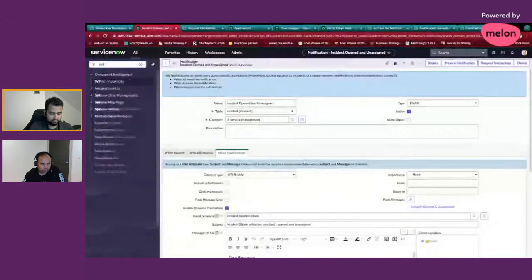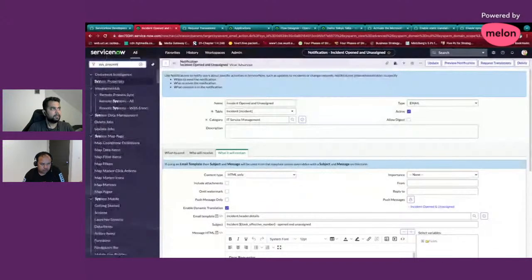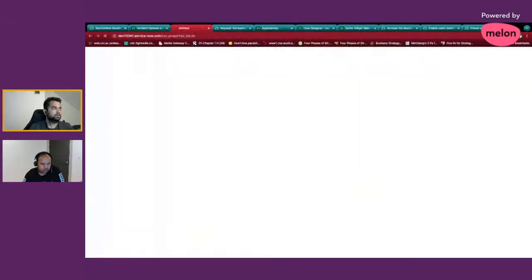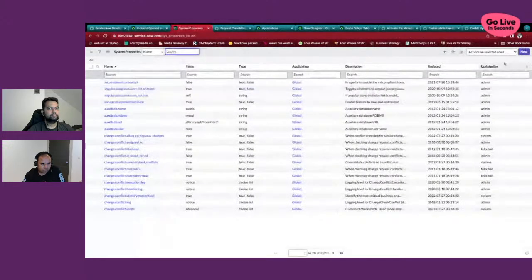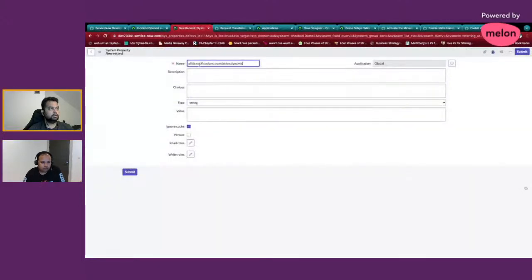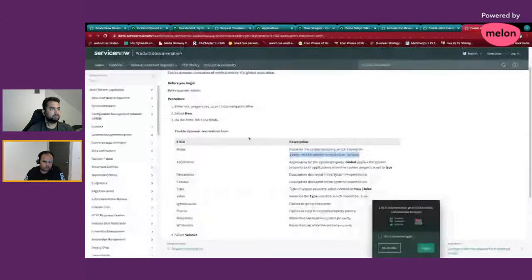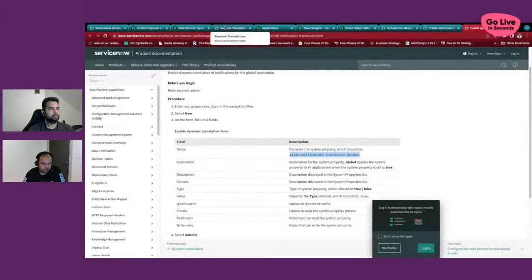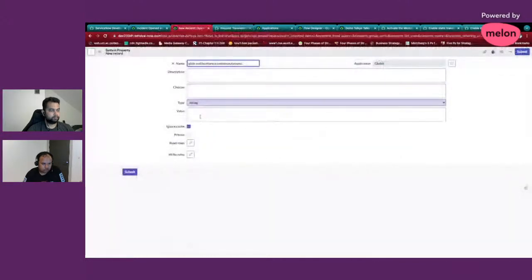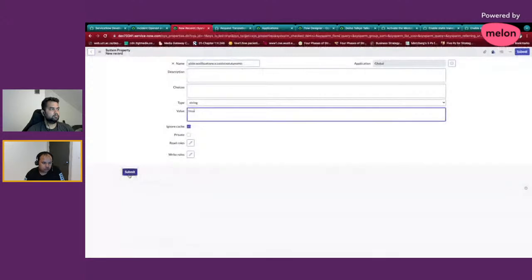So sys underscore, sorry for not using it as a util. Yes, what are they saying? Value should be true, and type should be true false.